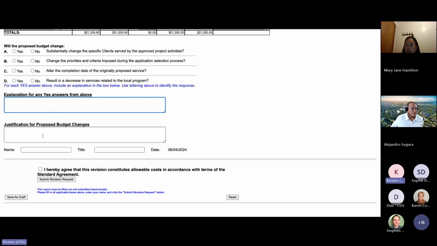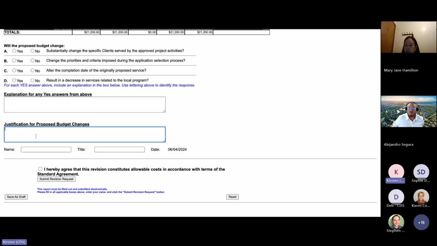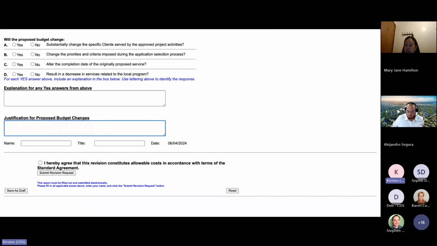These are text boxes you can type directly into or copy and paste into if you worked on a Word document, explaining why money needs to be moved around. Most of the time, it's just you had unexpected expenses and you need to move money from one line item to another. But again, just let the county know what's going on so that they can best support you.